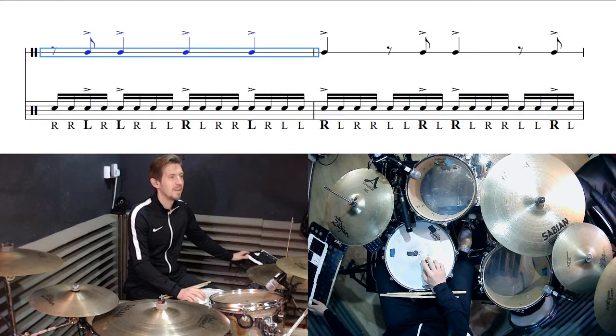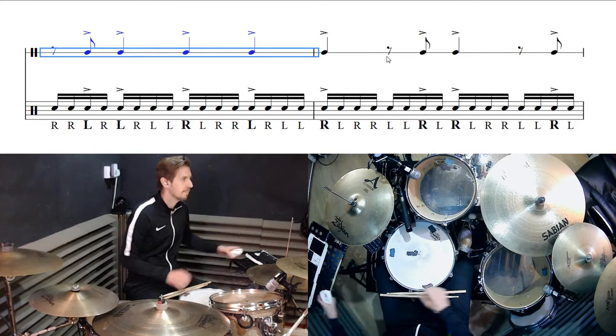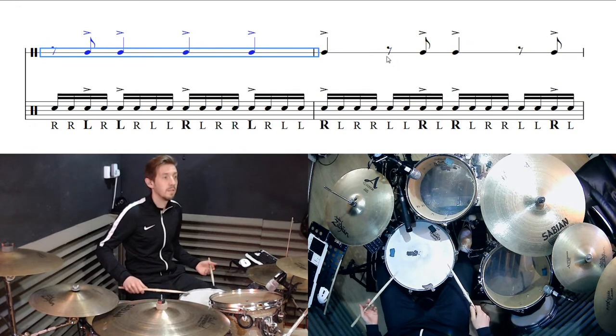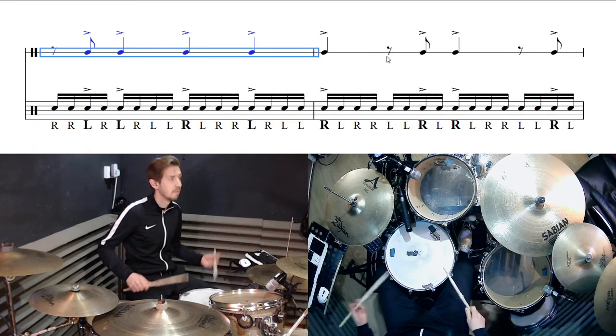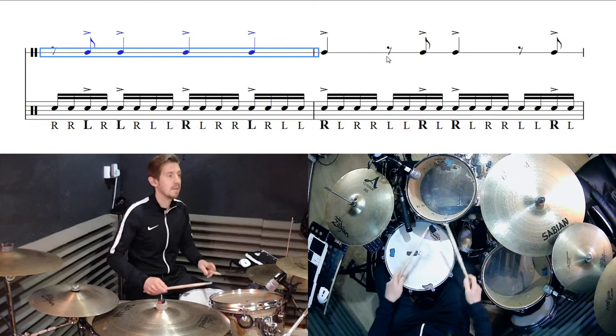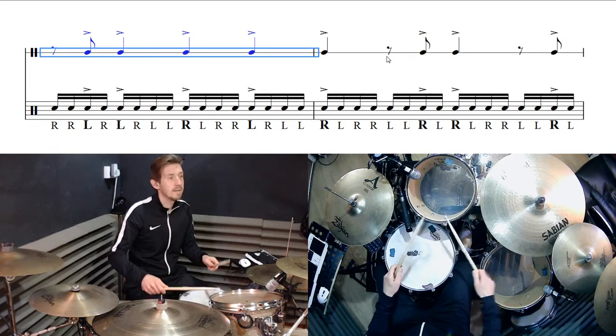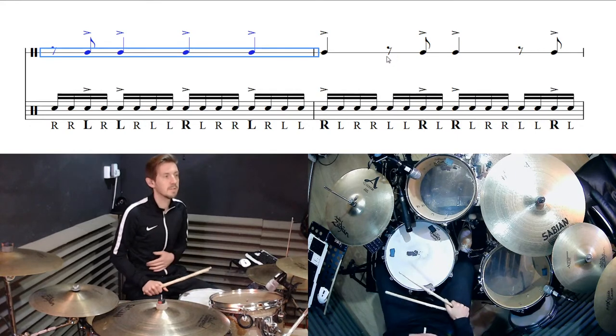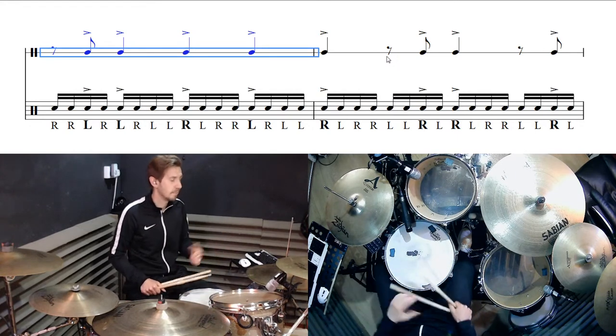Okay, right, next one. If we look to the right, you can see what we've got left is one, then two, and three, four, and. So we're going to get paradiddle, then diddle para, and then paradiddle, and then diddle para. So the first half and the second half are the same thing, down and up, down and up.